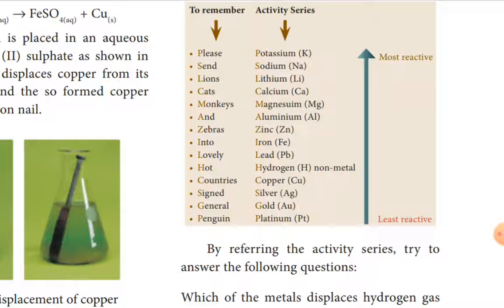Platinum and gold will not easily react. That's why they are obtained in the native state. Potassium is the most reactive, the next is sodium, the next lithium, and so on in this order. Iron is less reactive than zinc, and iron is more reactive than copper. That's why iron easily displaces copper from copper sulfate solution. So only highly reactive elements replace less reactive elements from their compound solution.